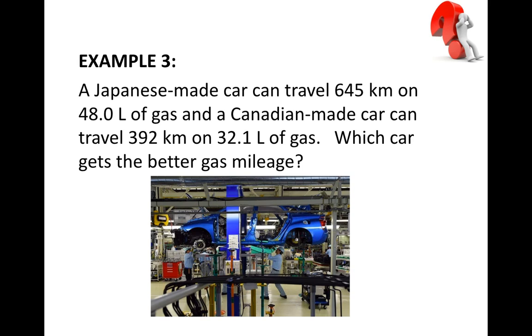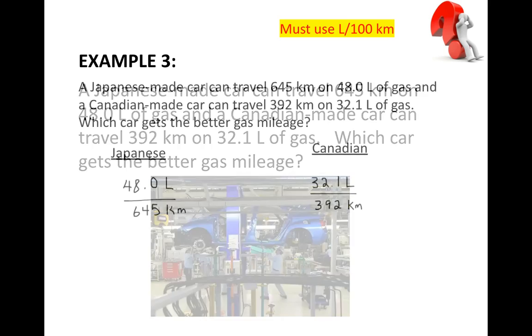Now, one thing you need to know, and this is a really important thing for you to store in your memory bank: when you are talking about gas mileage in the metric system, you must use liters on the top, and down on the bottom, you will have kilometers, but it must be 100 kilometers. So we need to take our numbers and force them into this rate as you see it up above.